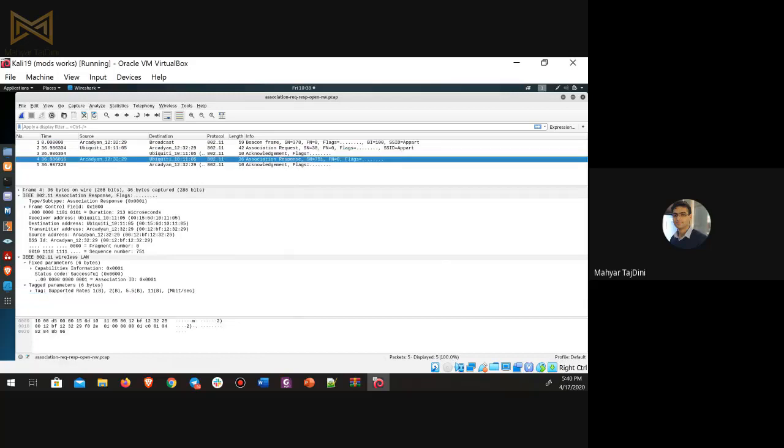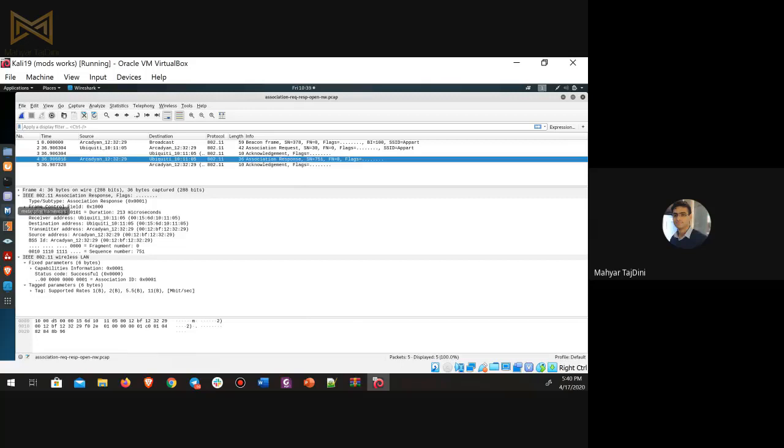Here we have another one. No, this also has a maximum of 11. So if, for example, you found something more than 54, like 150, you could be sure that the access point supports 802.11n.